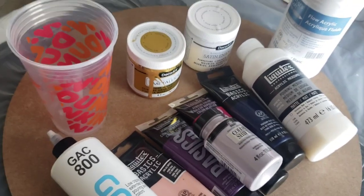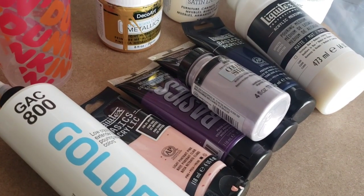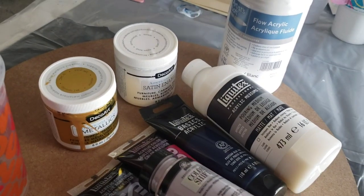So I have this 18-inch round here. We're going to mix up some paint. I'm going to show you how to do it. And yeah, let's get started.